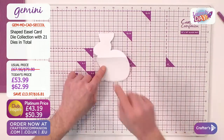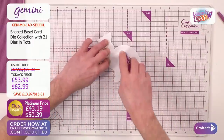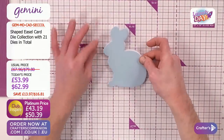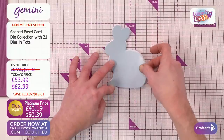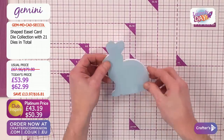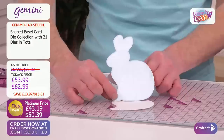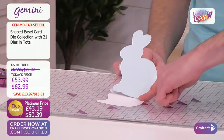This part, we're going to pop our adhesive on. So let's go in with our tape runner. We're then going to pop our bunny rabbit right over the top. So we've now gone from a bunny rabbit card blank to a bunny rabbit easel. If I lift the bunny rabbit up, yay, you'll be able to see we've now got our bunny rabbit easel. Cute.